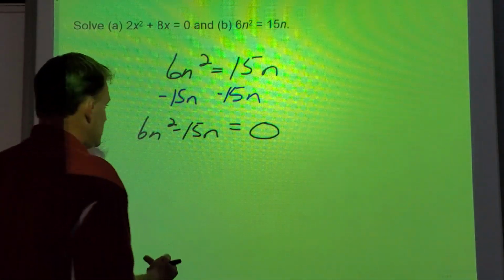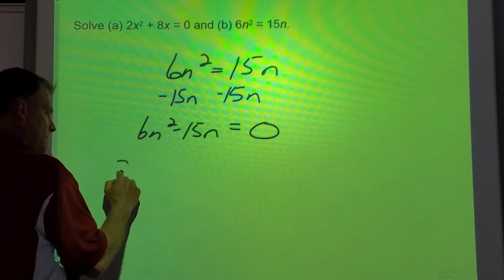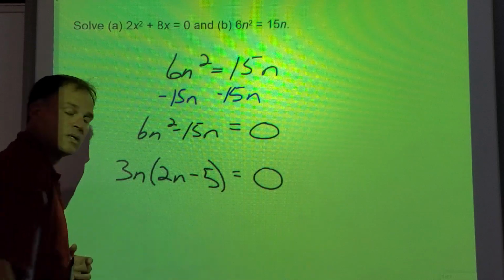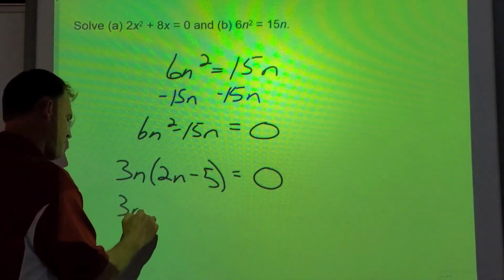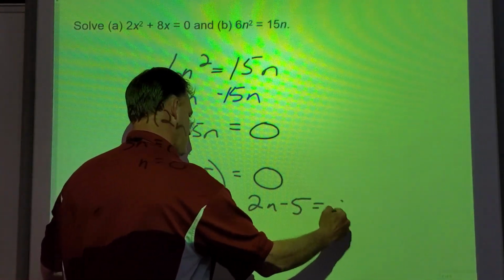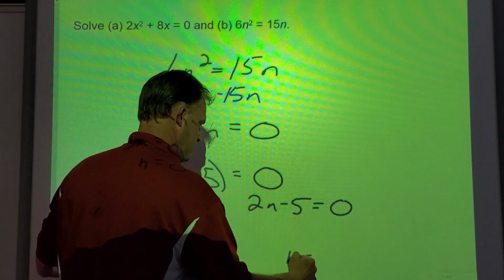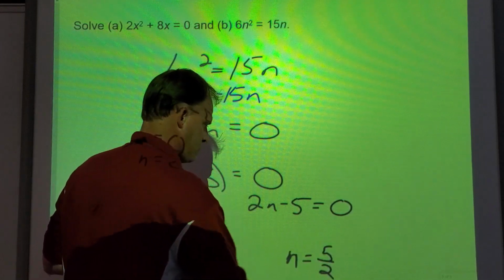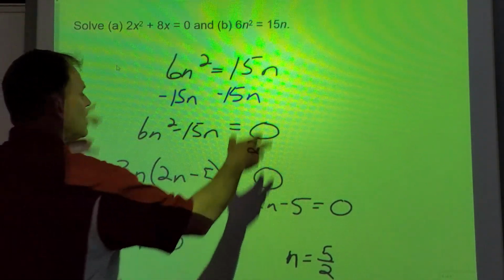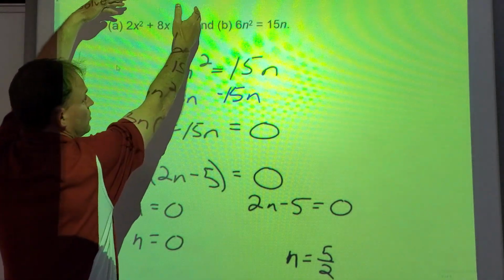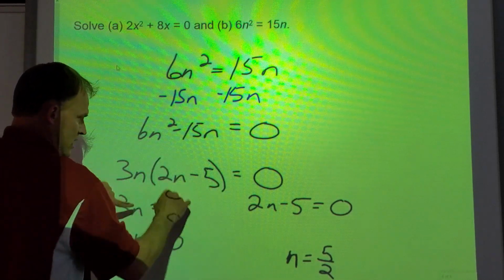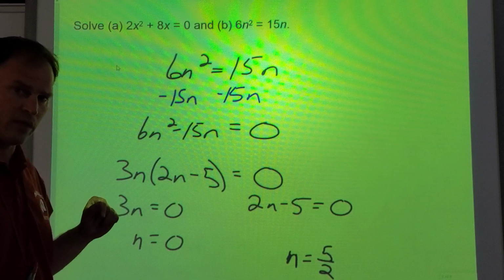Now, I finish it like the other problem. GCF factor. What is the GCF here? Zero product property. Questions. So to rehash, if it's not equal to zero, it has to be equal to zero to do zero product property. So I gotta get them all on the same side, not like terms, then do GCF and do my zero product property to find my two answers, okay?